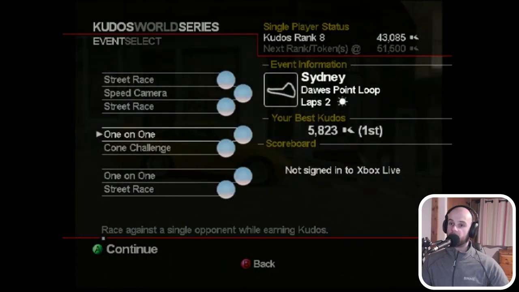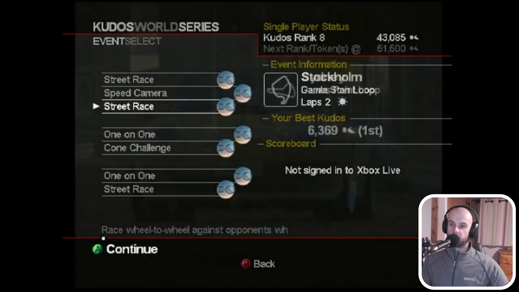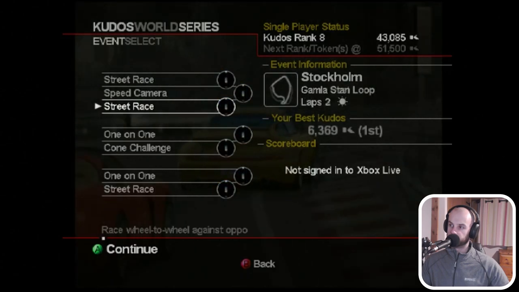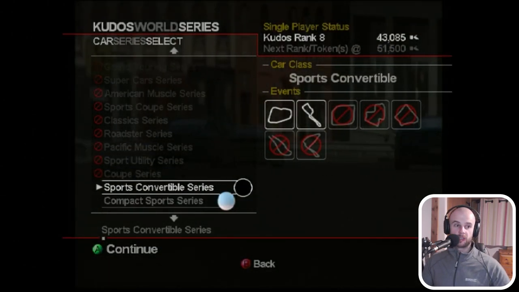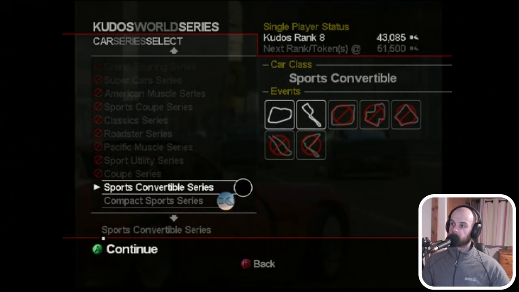It's fairly challenging. I think the hardest one was probably that last one there. The street race in the Mini Cooper is pretty difficult as well. I'd say the last three, because getting 94 miles per hour took me a few attempts as well. But then the next episode, we've got the Sports Convertible Series. I think there's the same amount of events there and fewer cars. There's only 6 cars in that one. But we'll dive into that one next time.